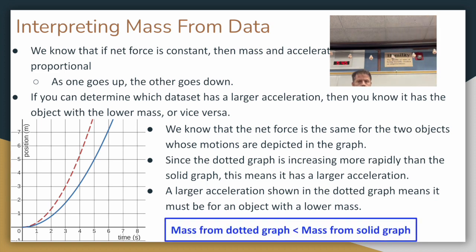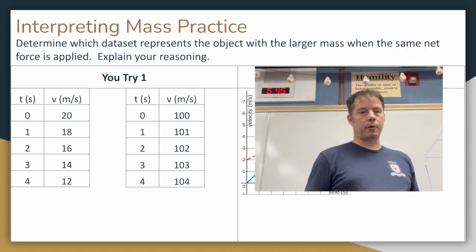So got to be careful. This is tricky. You've got to look at the title of the graph or your data table. Are they saying the force is held constant and you're looking for mass? Or are they saying mass is held constant and they're looking for force? Be careful, because they're different questions. Go ahead and pause, get that written down. And next one, let's practice this.